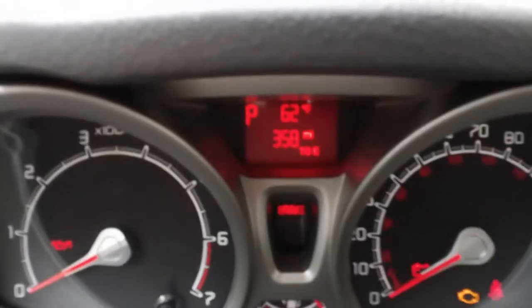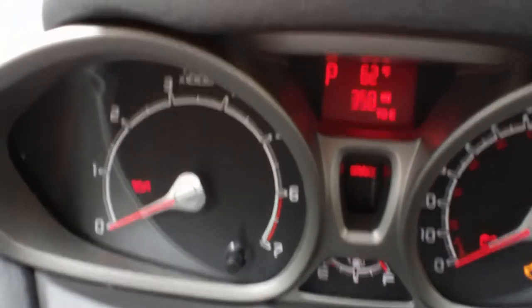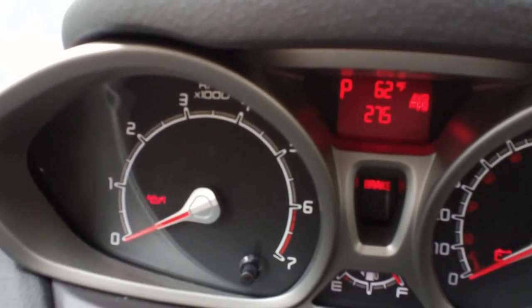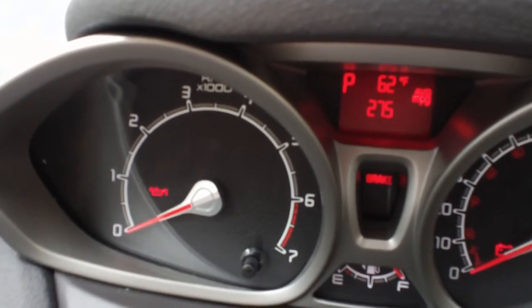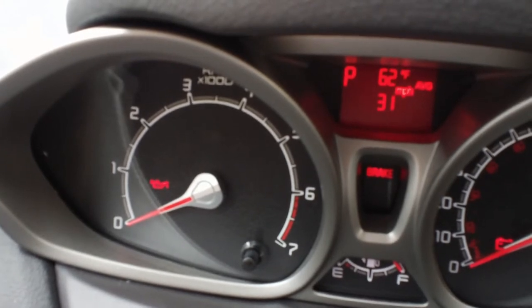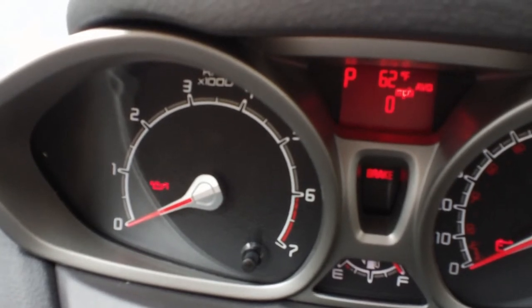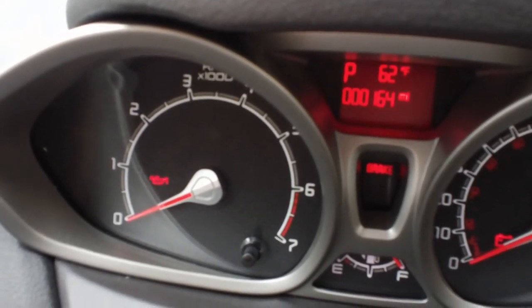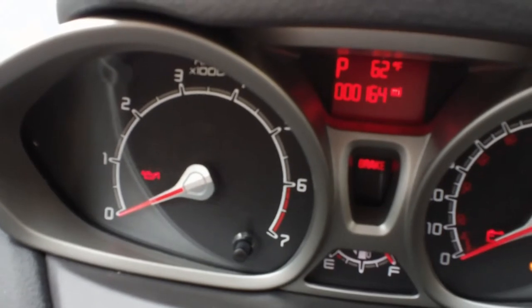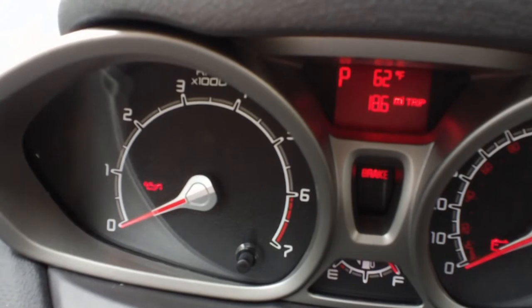If I push that button again, it tells me how many miles until I'm empty. I'll aim a little to the side because autofocus may not be working. Average miles per gallon thus far: 27.5. And I don't know why they have an average of 31 miles per gallon. But if I hold in the button, that's how I reset any of the averages. Then we're back to the speedometer. Of course, if the car is on, I have the option of the trip odometer. I'm still learning this right now.